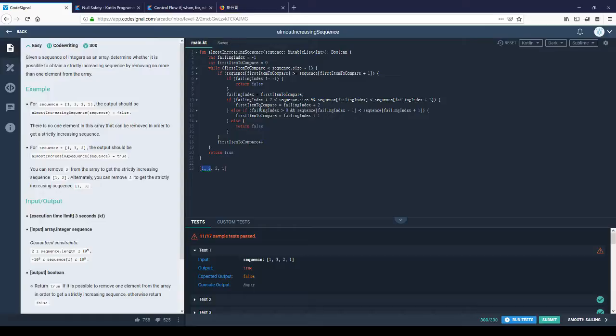And then, because there is no fill index yet, when the former is larger or equals to the latter, so this happens here, where we will make failing index first item to compare, which in this case is 1.